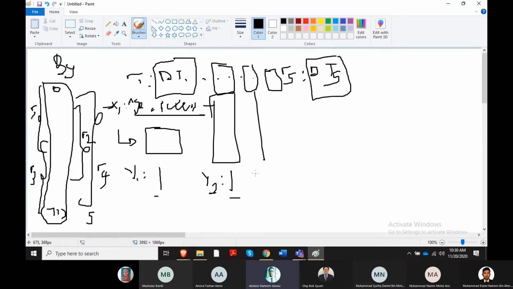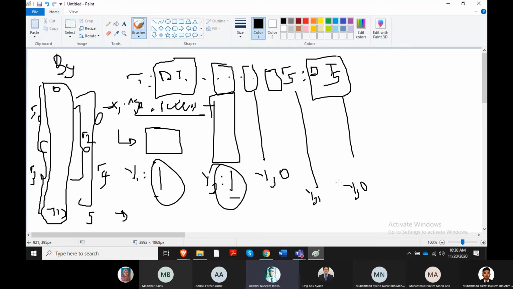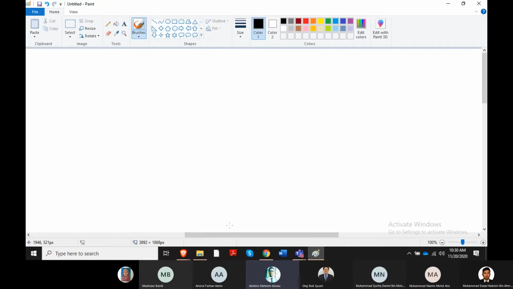Then for dt3, let's say we have y3 to be 0. For dt4, we have y4 to be 1. For dt5, maybe 0 or 1. So the point is, the final classification is going to be an aggregate of all these predictions. Here, 3 models predicted 1, but 2 models predicted 0.